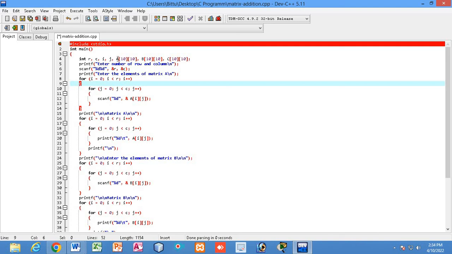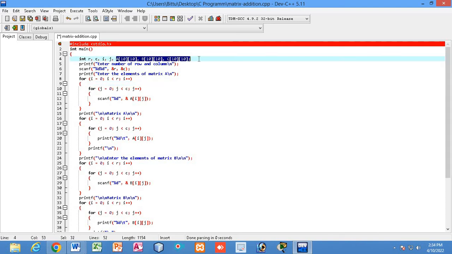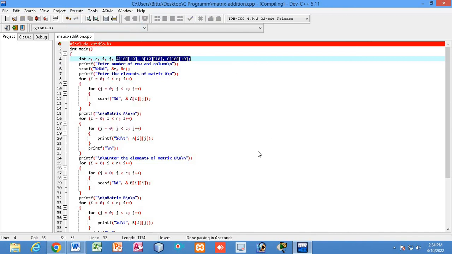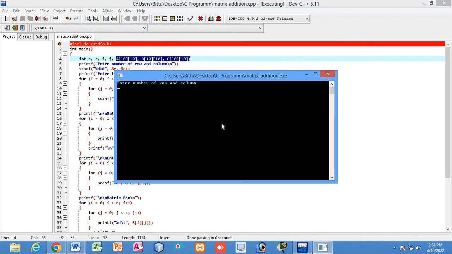So here I have just allotted the space, so I will now compile and run. Here it is a 3 by 3 matrix, so let me give all 9s. So you can see, in matrix A I have added all 9s and it is a 3 by 3 matrix.